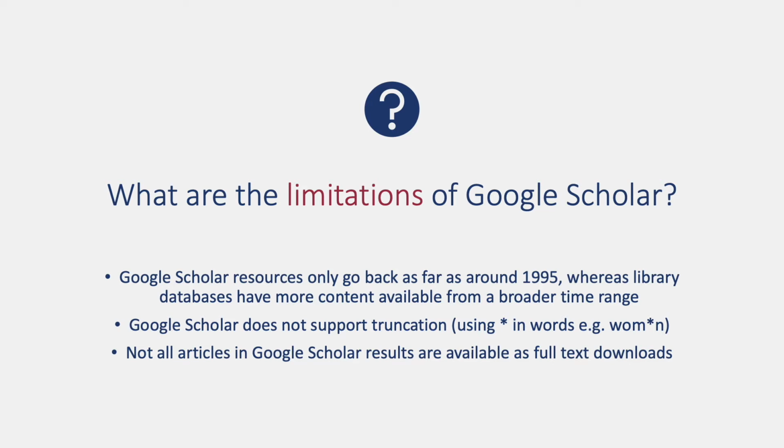Google Scholar does have its limitations. Google Scholar is not a database of every single article published in the world and is not comprehensive like the search engine Google. As I said earlier, it just doesn't have the same level of content that the library databases do. Google Scholar only has records that go back to around 1995, and many of the key texts you need to read are from before then. You will also find that not everything is available as a full text download. Google Scholar also doesn't support truncation like library databases do, so you're more limited in your search strategies.